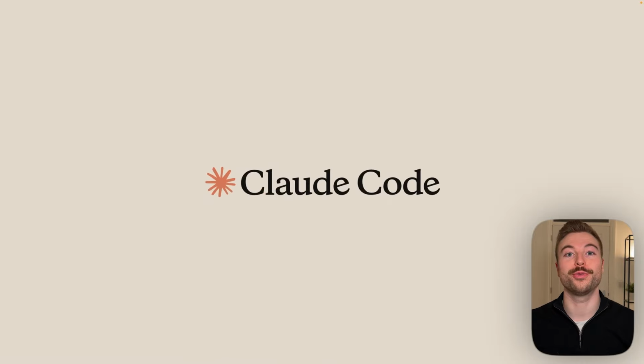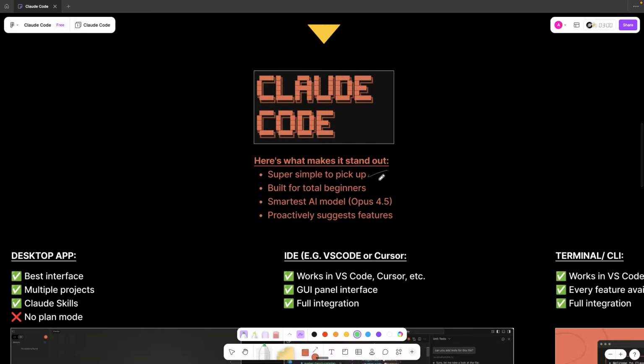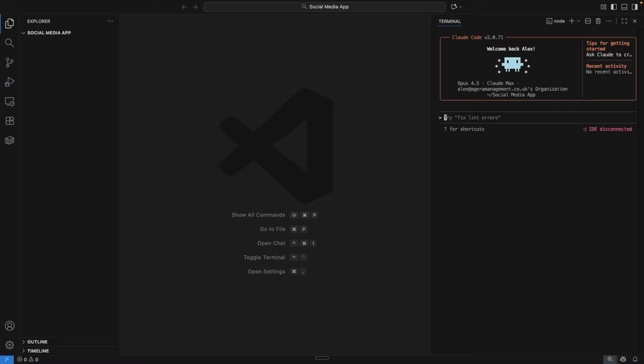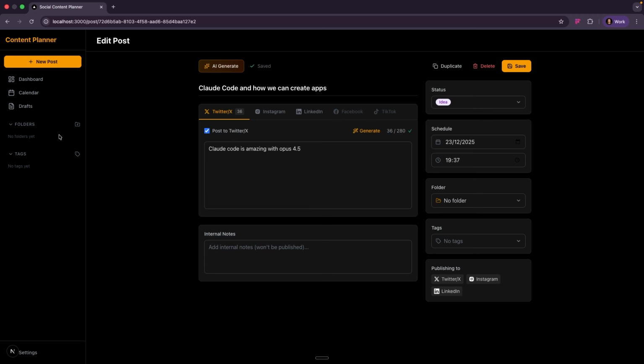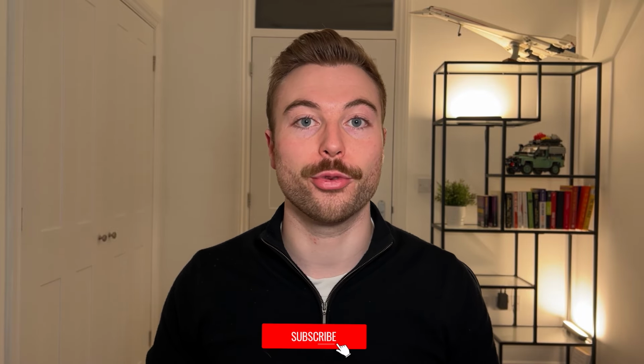Claude Opus 4.5 is the smartest AI coding tool that I've used, but the best part is you don't even need to be a developer to get the best outputs possible from Claude Code. In this complete beginner's guide, we're going to walk through everything around what Claude Code is, how to get it set up, and go through and build a social media drafting post app together from scratch. I'll show you the 4 different ways that we can use Claude Code, my recommended one for you to try, and some tips and tricks along the way to help you get the best outputs from day one.